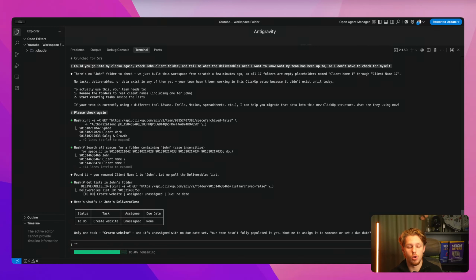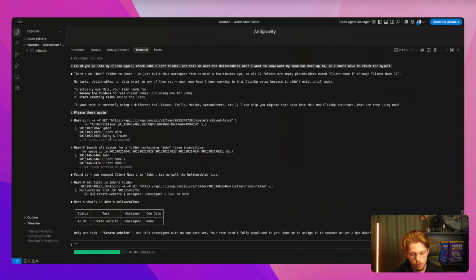So you can ask Claude Code very easily. And as you saw, I did not add anything myself. I just gave it the API key and said what my company size was and what I did, and the more details you give, the better your structure will be. And that's how we actually use Claude Code with Antigravity and ClickUp. Very straightforward. You just tell it what to do, and it will do everything for you by providing the different tasks. So I hope that helps with building your own project management system.